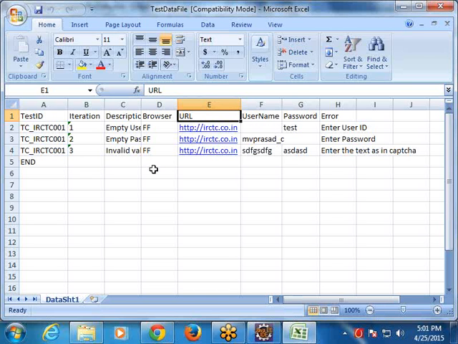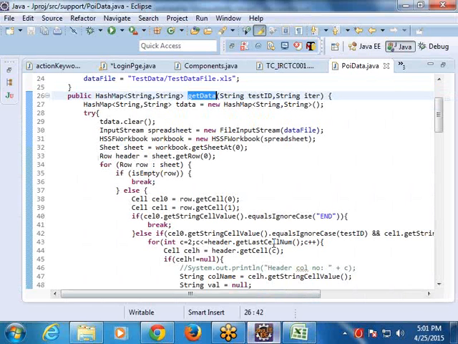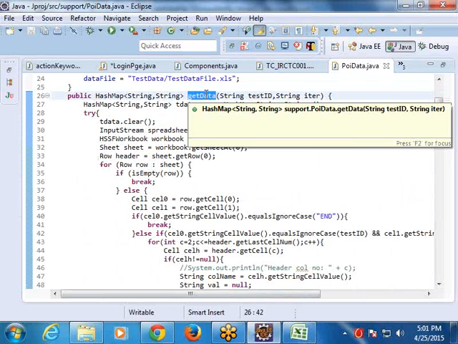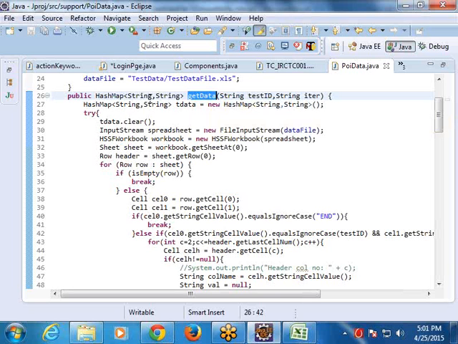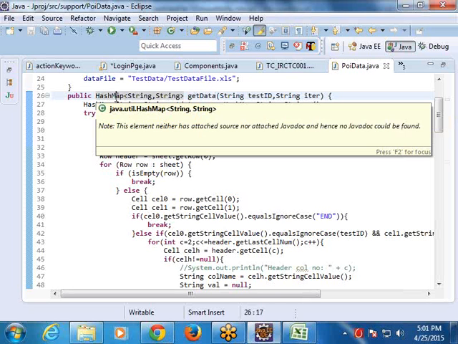Got it? That is what it will do, and that hash map will be returned back. So this getData method returns all the values in one particular row along with the column names as a hash map.